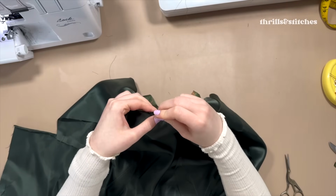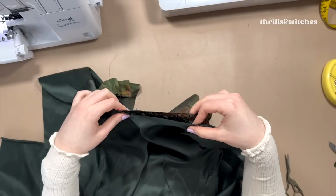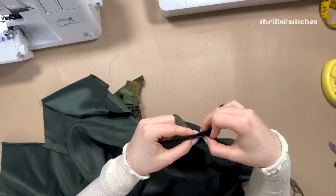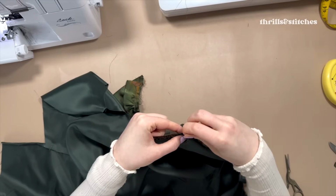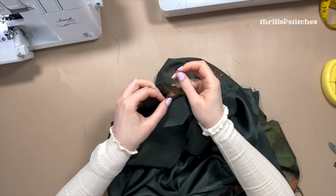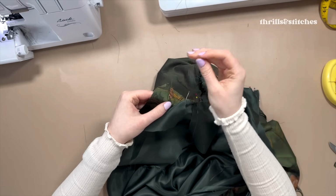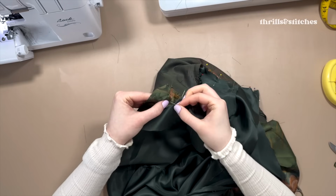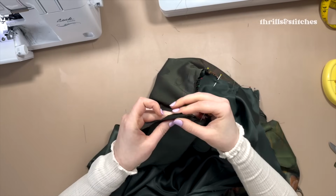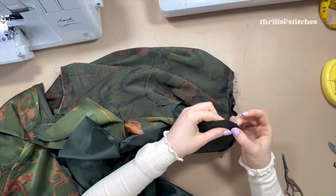In this case, I also want to make sure that my shoulder seams line up, so I'm moving from the center front point down to the shoulders, and they match up perfectly, and then all the way back to the center back. What we also want to do is make sure that we're not sewing the tip of our micro collar here when we go down the keyhole. So I'm just going to pin that out of the way to be sure. And when we reach this back section here, we're just going to continue pinning around the keyhole.